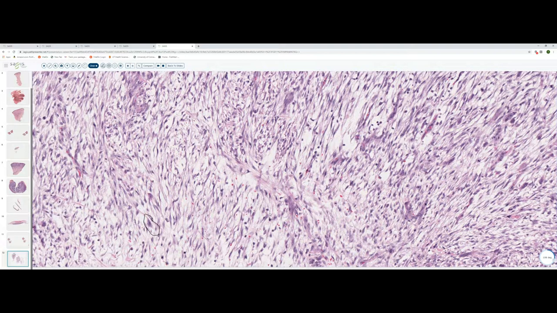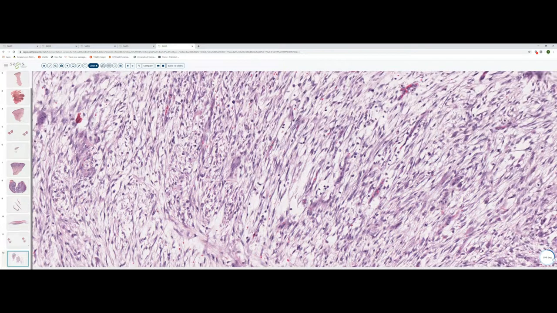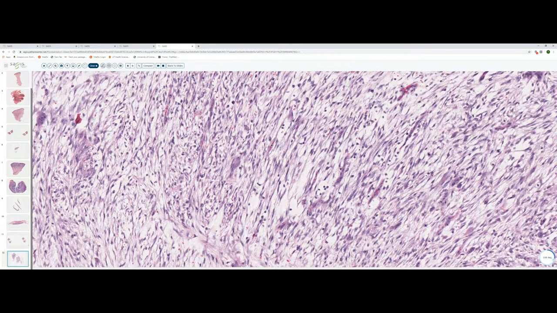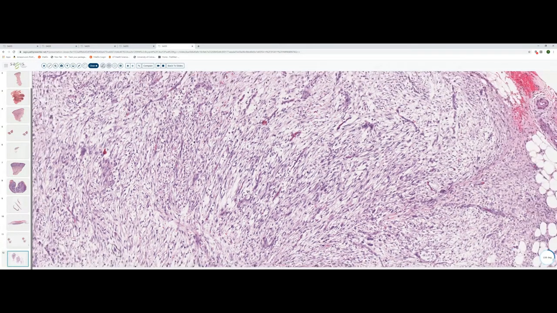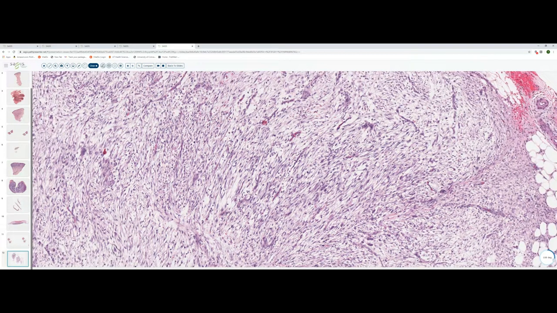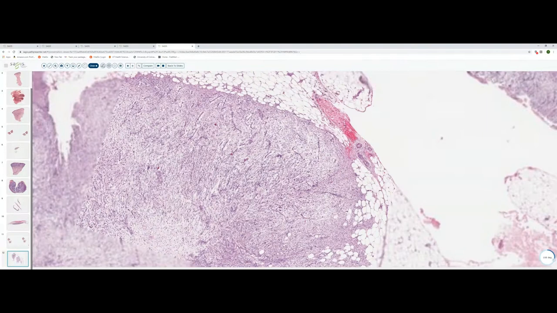You know, the cells are not really forming fascicles that are separated from one another. There are a lot of extravasated erythrocytes, and there is a mixture of inflammatory cells. There's some lymphocytes and a few scattered neutrophils. And these fibroblasts have been likened to, these spindle cells have been likened to fibroblasts in tissue culture. And if you've ever looked at a tissue culture of fibroblasts under a dissecting scope, this is kind of what the cells look like. This is an example of early nodular fasciitis.